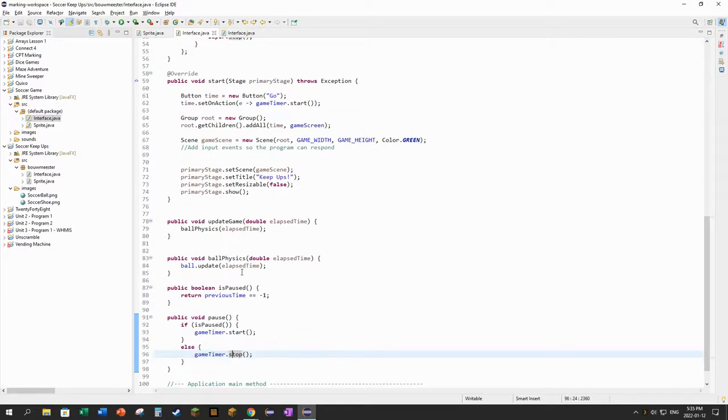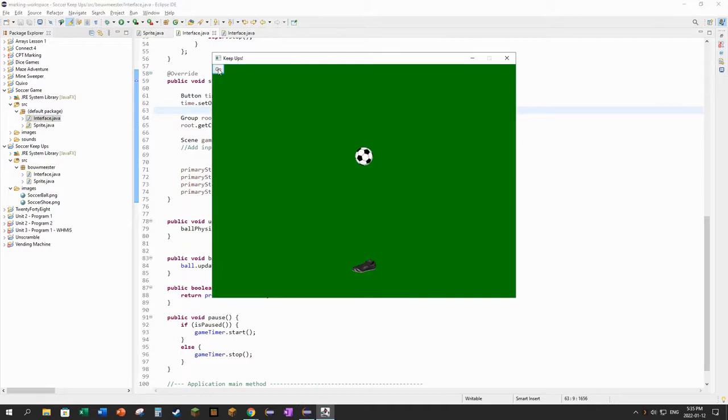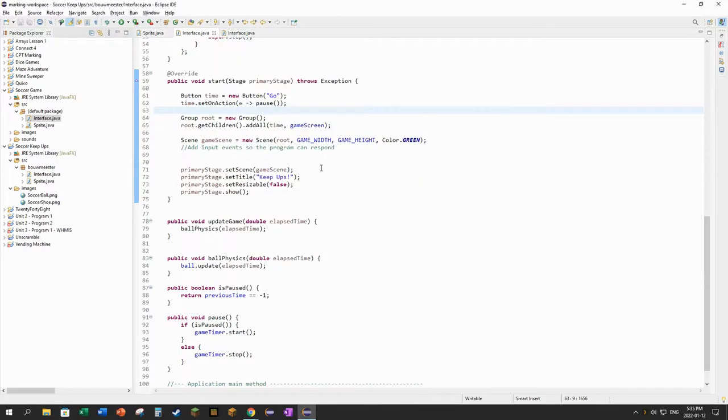Okay, so I just want to edit my go button so that instead of just starting the timer, it calls the pause method and sort of flips things back and forth in between the game running and the game being paused. Okay, so let's just try that out, make sure that that works. And if I hit the go button and then I hit the go button again, game stops, hit the go button again. It shouldn't jump on me. It should start up again nice and smooth. And it does. All right, so now I have the ability to pause the game.